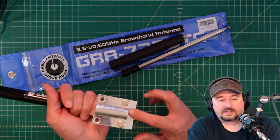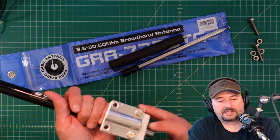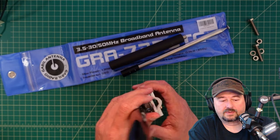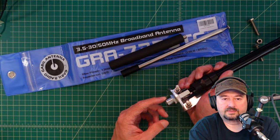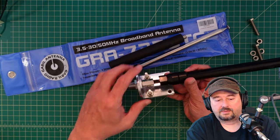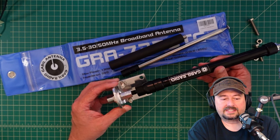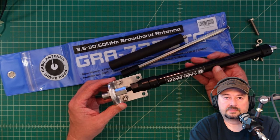And then what I would do is I would probably attach this, and I have the other bolts right here, to a ground spike or something along those lines, mounted into the ground. And then I could just use this SO239 connector for my coaxial cable and attach any ground radials I want to the frame of this particular mount. So let's get this thing set up outside and see how it performs.